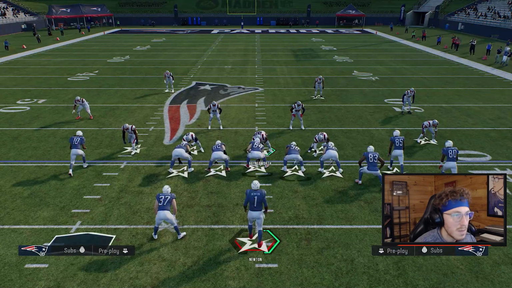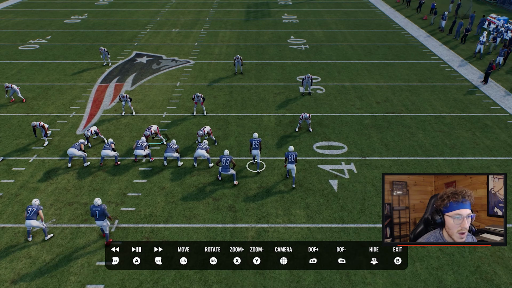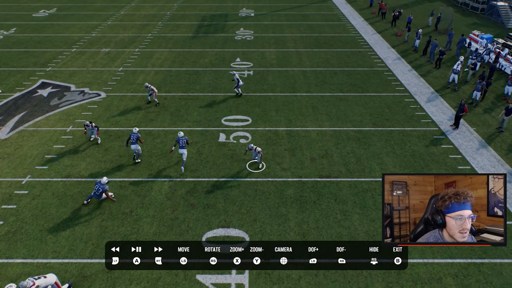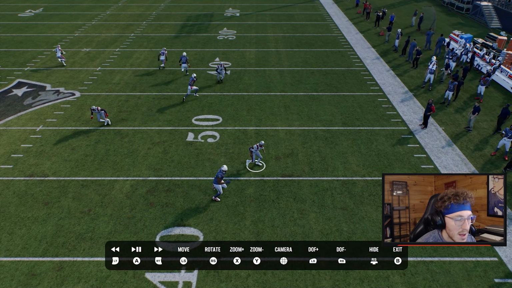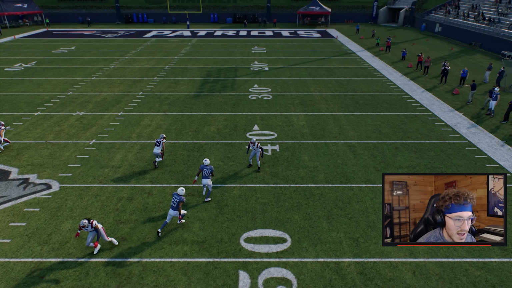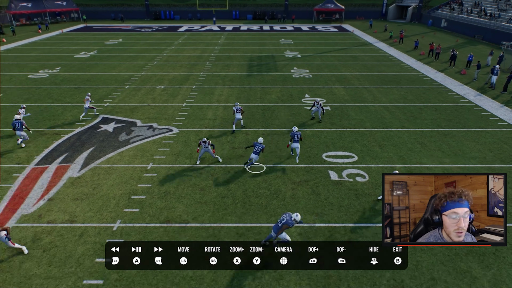Now, I always recommend clicking onto the corner and making the play yourself, just to make sure that they can't swerve your AI defender or anything like that. But you're going to see this quarter flat is going to see who breaks to the outside first, and then he's going to take him. Then our outside corner is going to see who breaks to the outside second, or who's running the deeper route to the outside. In this situation, it's our middle receiver, right? We put the middle receiver on the corner route.